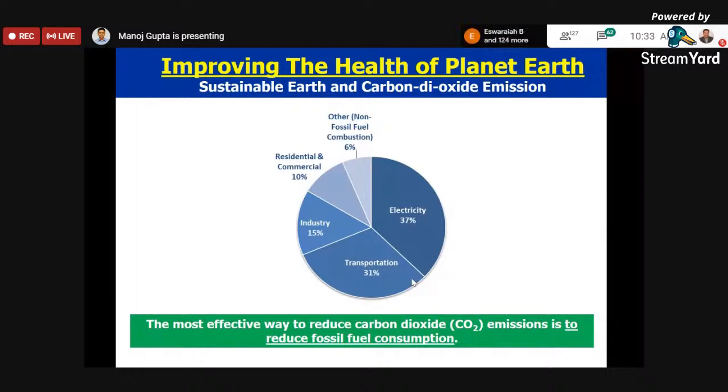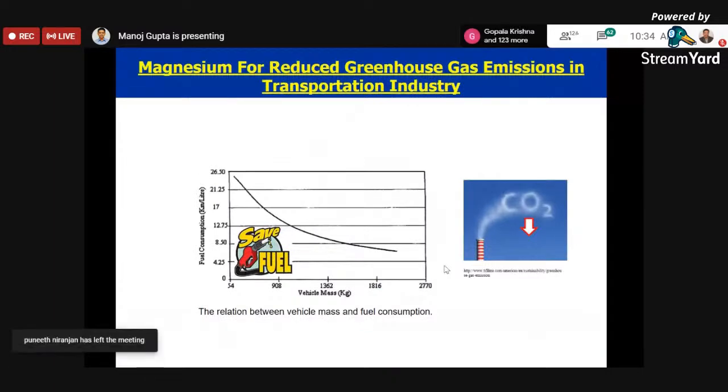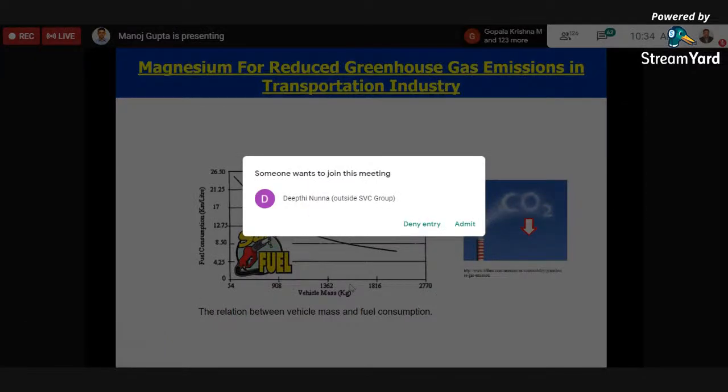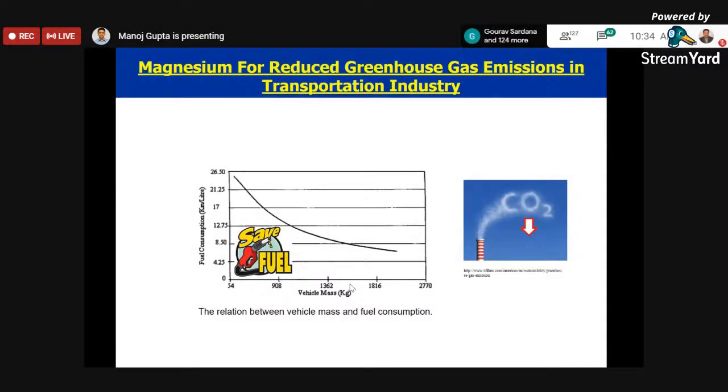Another big sector where the mechanical and material engineer can come together is the transportation sector. The transportation sector is one of the biggest sectors which generate CO2, and this is also one of the rapidly growing sectors, at a rate of 20 to 25%, both road transportation and aerospace transportation. And that is where the challenge is. So basically, the concept is very simple. To reduce global warming is to reduce the weight of the vehicle. This vehicle can be your car, or it can be a plane, or it can be a tank if we talk of the defense sector.